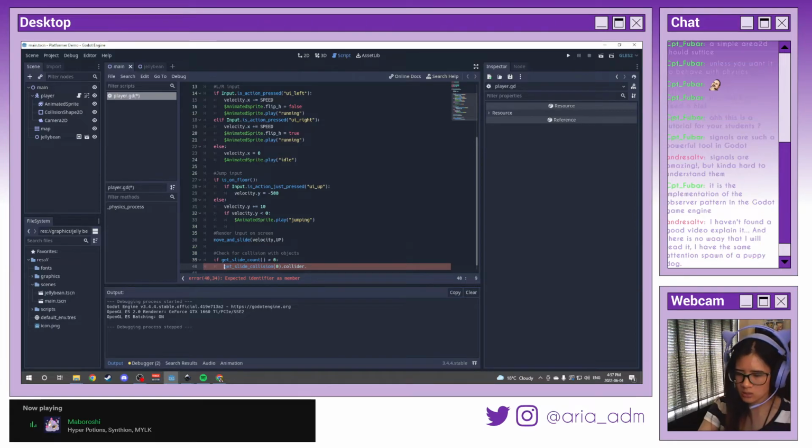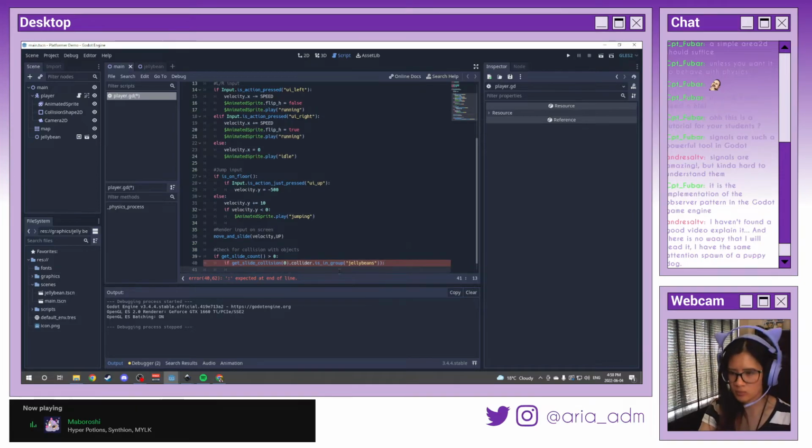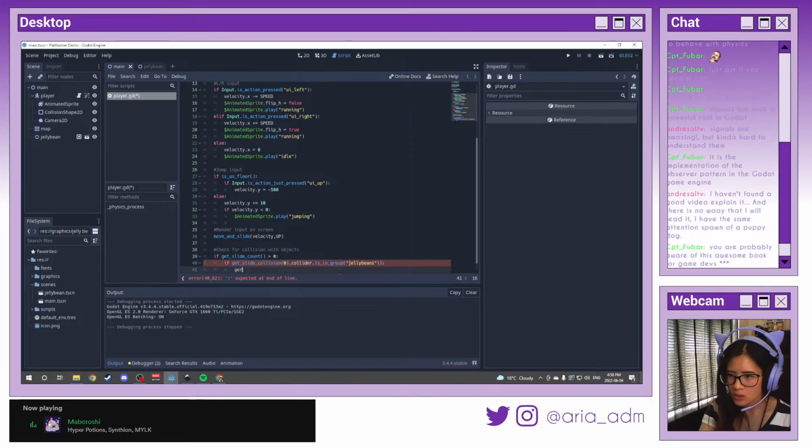And then if it's in group, get slide collision.